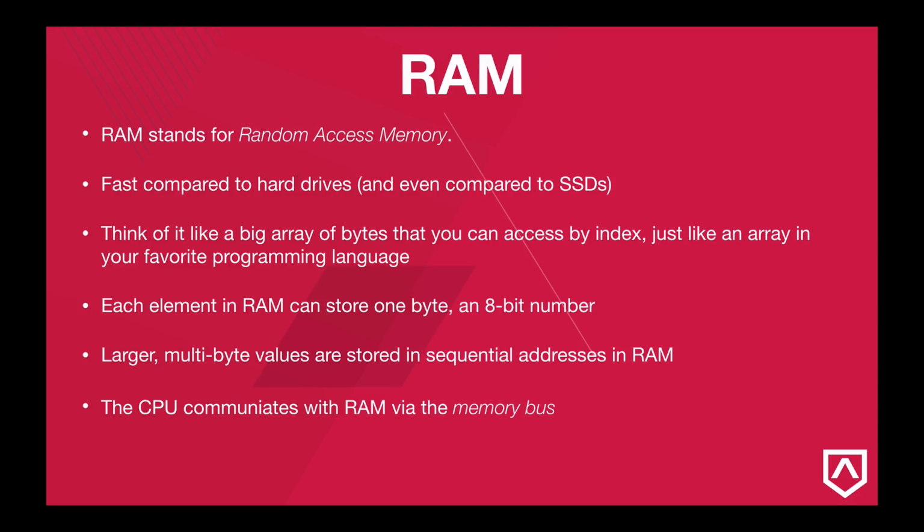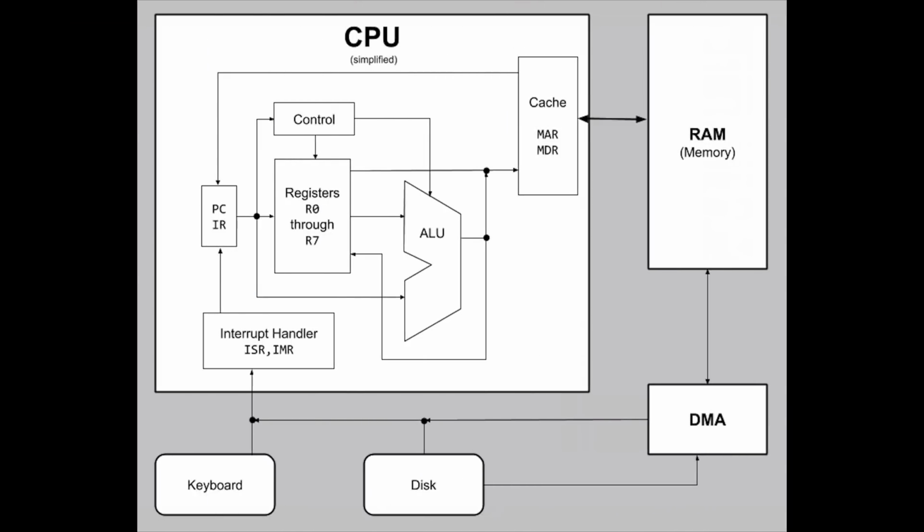And the CPU communicates with RAM. And we already saw that in our diagram through the memory bus. So we have a memory bus here that connects the CPU to RAM. We call it a bus. It's a collection of wires that the CPU can use to say, hey, I'm interested in the value at memory address 12. And RAM can say back, oh, hey, yeah, that value at memory address 12 was 47. And the CPU can say thanks, and it can take that 47 value and it can do things with it.